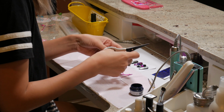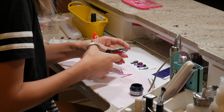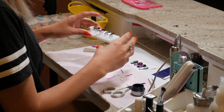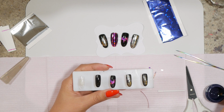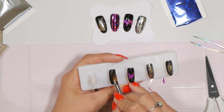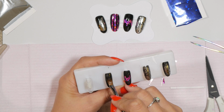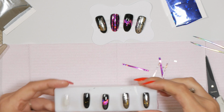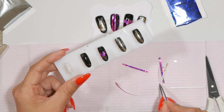All right. Just gonna cut it off there. All right, very easy technique, but it looks like $1 million. Same thing, we'll take just a little bit amount of gel. And for this one in particular, you do want a little bit of gel, not too much, because this one you will need to encapsulate. Okay, thin amount. You're going to not cure it. You're then going to take your tweezers and inlay your foil.